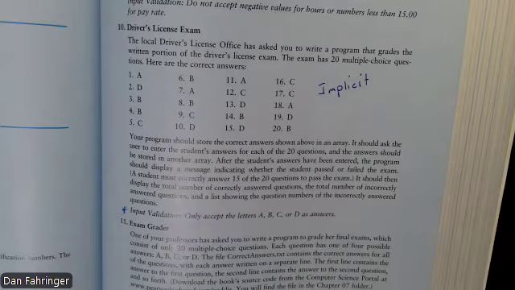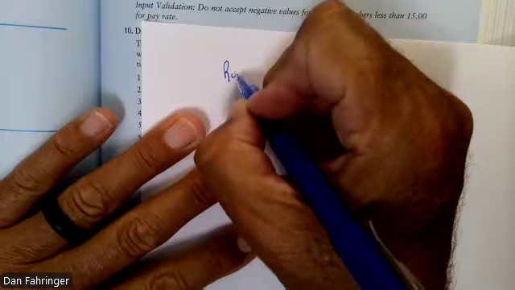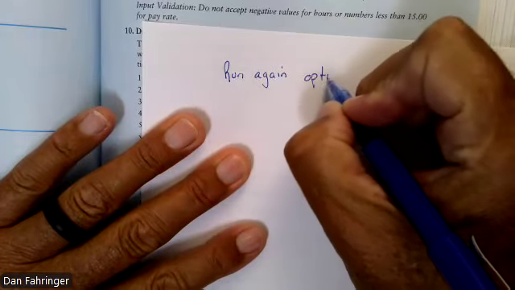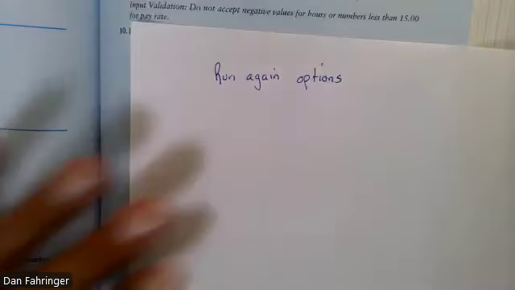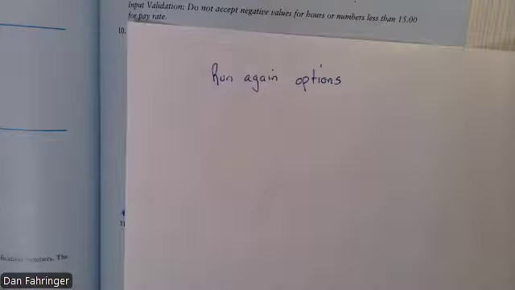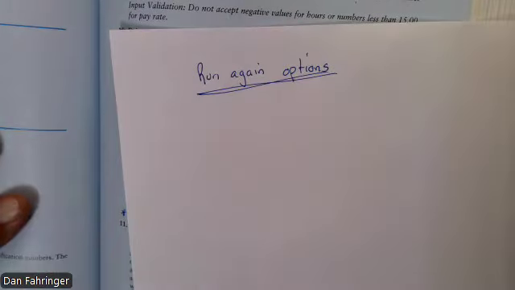Back to your program. You know what else is missing sometimes in your programs? Run again options. If you're the programmer, run again options are great to have. Why? Because you're going to have a bunch of sets of test data. Run it again. Make sure it works. Run it again. Would you like to run again? It's easy to say no and be done. You don't have to do a lot of other stuff. So an emphasis should start to be run again options.